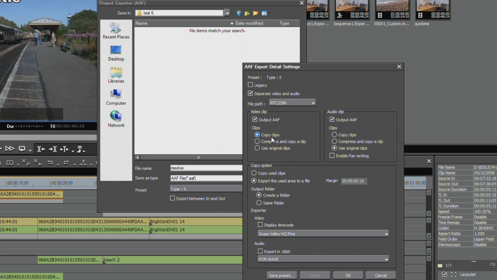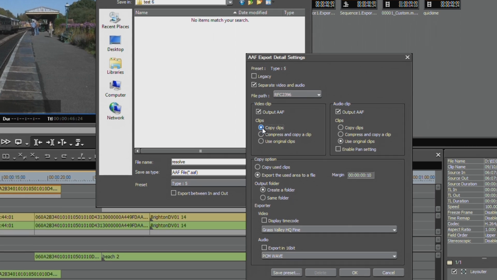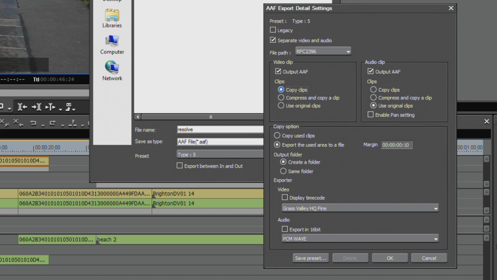The difference between these two is if you choose Copy, it'll make up a new file for every single clip you have on the timeline. So it'll be remaking it, but it'll be remaking every single clip. If you choose Compress and Copy, it takes the whole timeline and converts it into one lump. So all this will be stitched up into one file. You can't chop it up so easily. Especially if I'm going after the grading program, I want each clip as an individual clip. That way I'm ready to grade each clip individually. So I always use copy clips. I hardly ever use compress and copy.